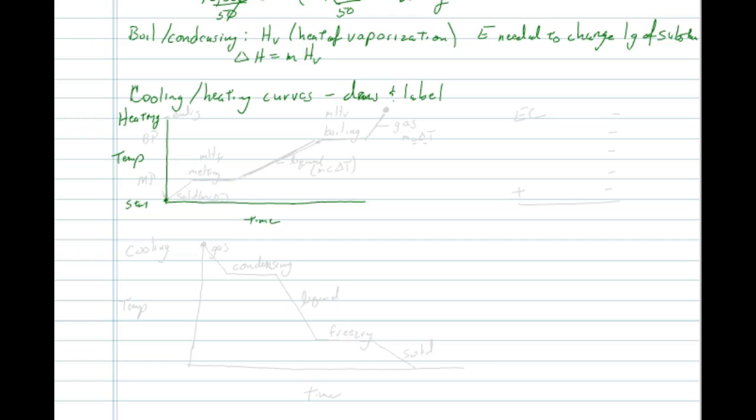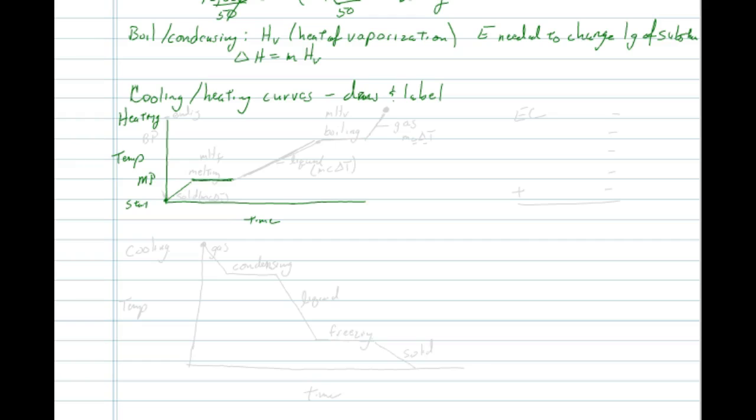And if you have a solid at a low temperature, first thing you're going to do is have to add energy to it. You're going to continuously add energy with time, and your temperature is going to increase because the particles are moving faster and faster until you hit this point, which is the melting point. At the melting point, the temperature does not change, so it levels off until the last bit of the solid has melted away.